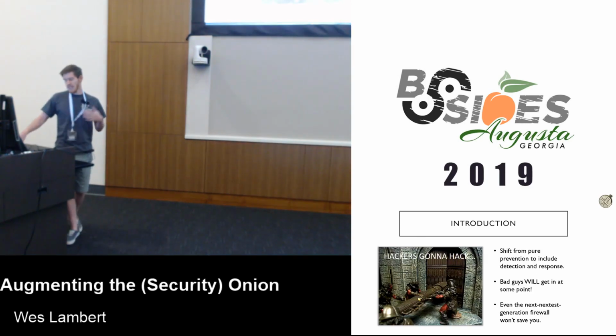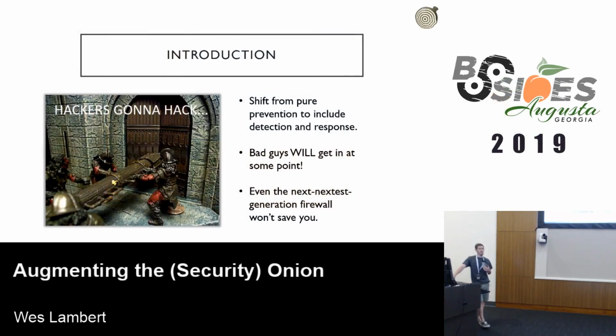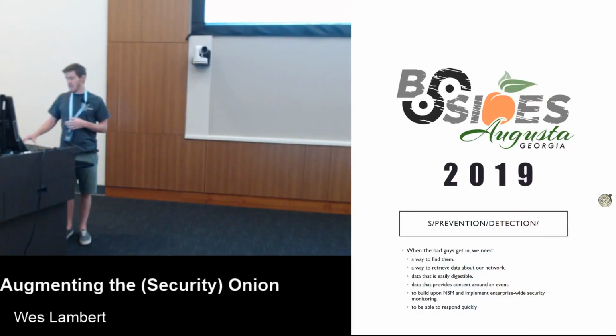All right, so again, an introduction. We've really come away from that black box approach of just trying to prevent everything from getting into our network, right? We really have to step away from this approach and take a step back and look at really why or how these people are getting into our environment. And we have to have ways to detect that. So we know, or we should know, that bad guys will get in at some point regardless, and we need to have a way to find them. So again, we need to substitute detection for prevention.